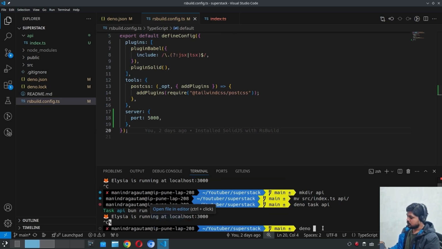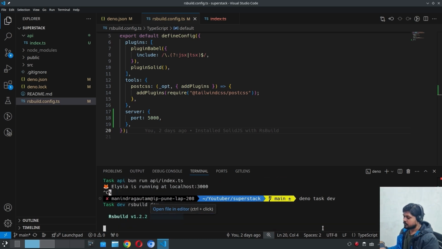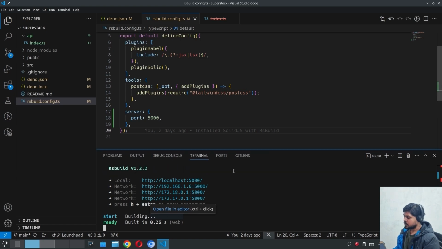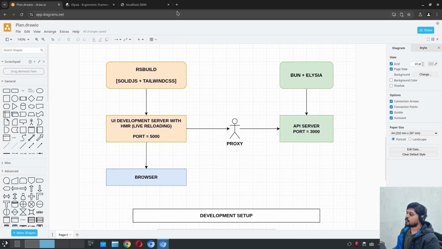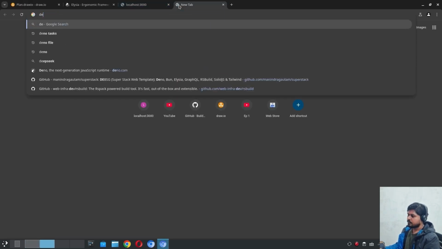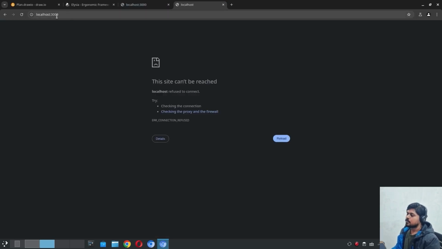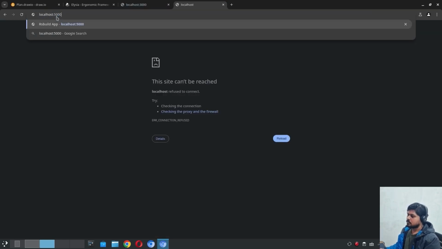and the 5000 for our dev server for UI part or the front end part. You can see the localhost is 5000, where we are having our front end, sorry, the 5000.